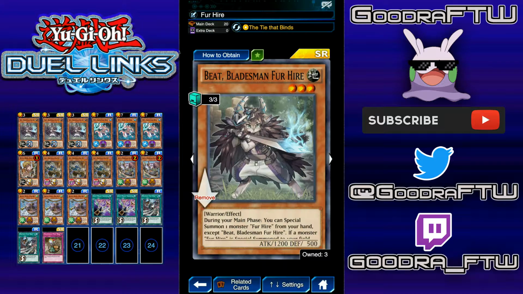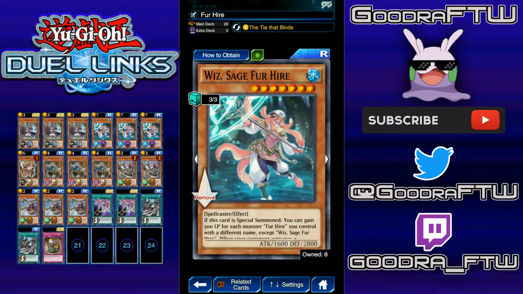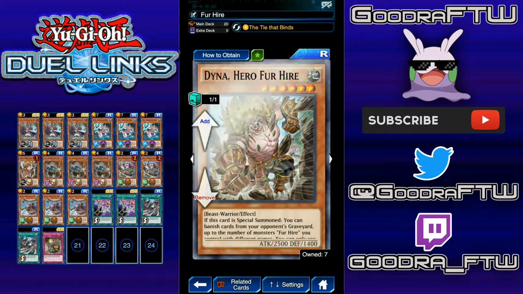So your main playmaker with the deck right here is Beat. This is the searcher, so whenever a Furhire monster is special summoned to your side of the field, you get to search for a Furhire monster. We have Wiz here, one of the big guys. Wiz is actually a spell, trap or quick effect negate at the expense of discarding a Furhire card, but has 2800 DEF. We have Dinah, who is the main offensive threat in the deck, 2500 attack, and also when he's on the field, your opponent can only target him for attacks.